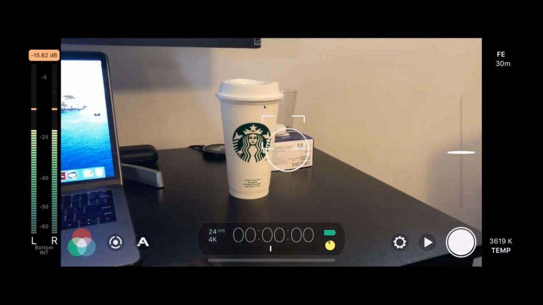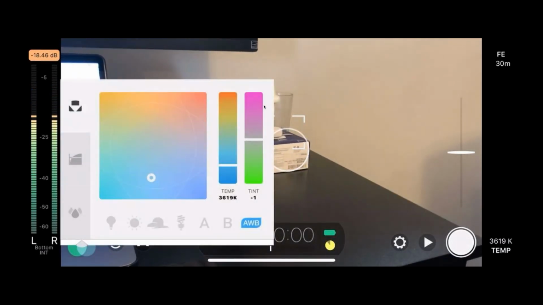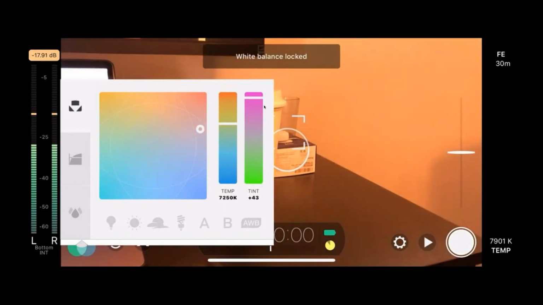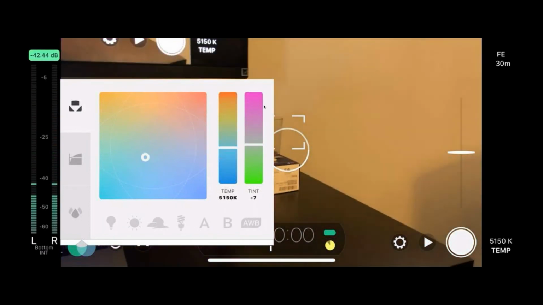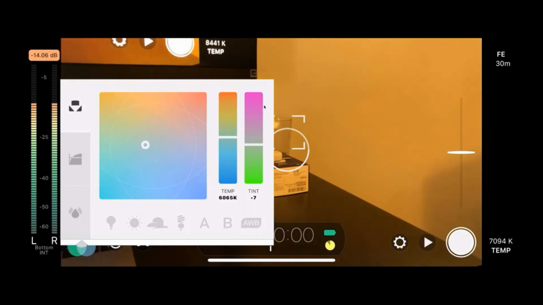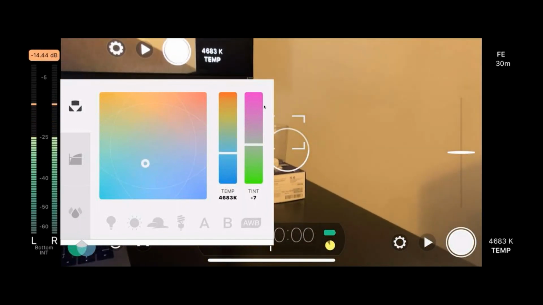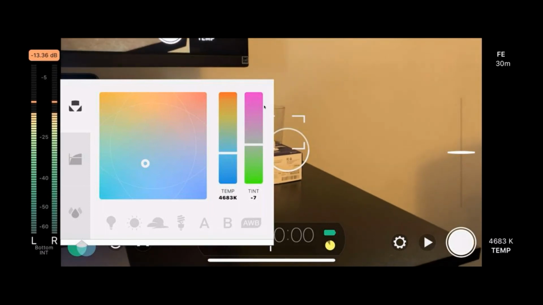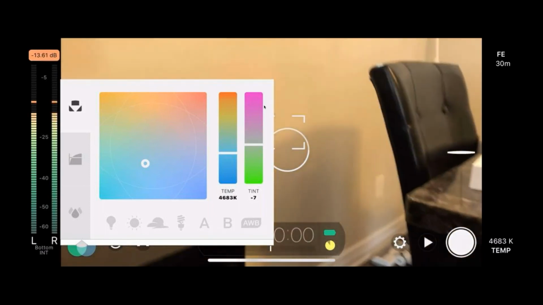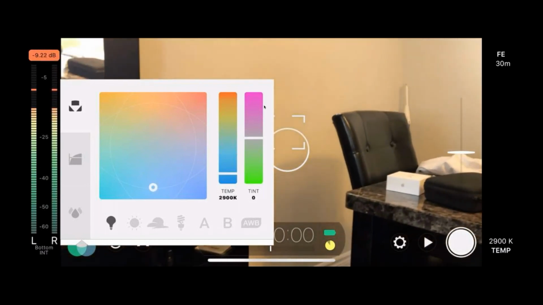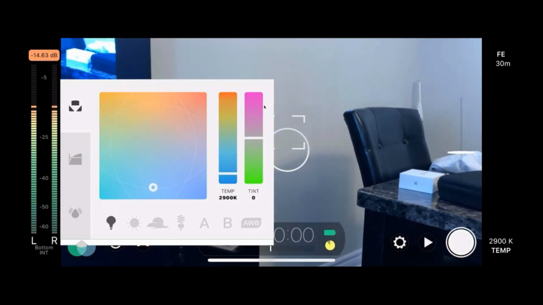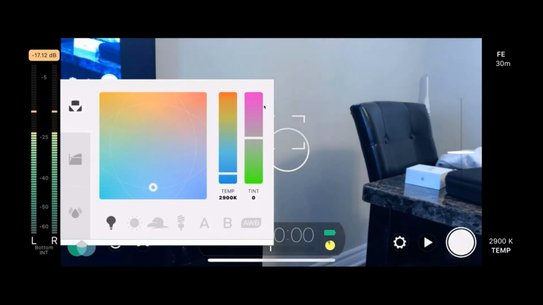If I want to take a look at more advanced settings, you can see here I can really change the look. I can play around with the temperature. I can play around with the tint. So again, a lot of times you're filming at home and you get that yellow view. You can see that yellow view here. Now there are some different presets that you can use to change that. You can see I just got rid of that yellow view by choosing a preset at the bottom.